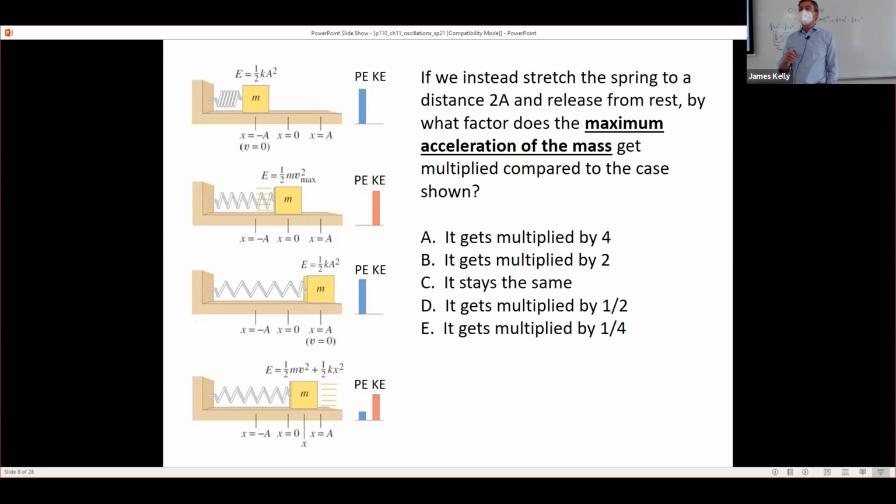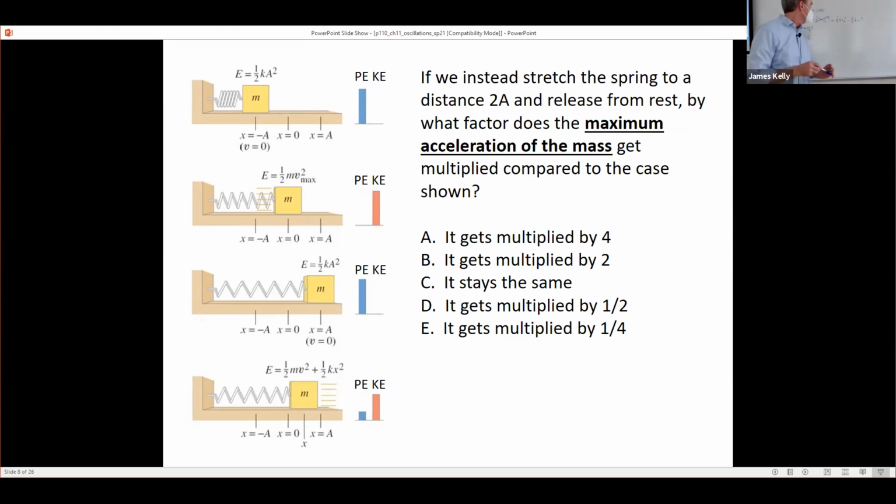Let's see a vote on that. Again, I'm not getting a strong vibe from the class, but it's okay. It's been a while since we talked about springs. I'm seeing a few hands going up for B. I agree, B. The argument is if you know F net, you know a_x. F net x, you get a_x, right?